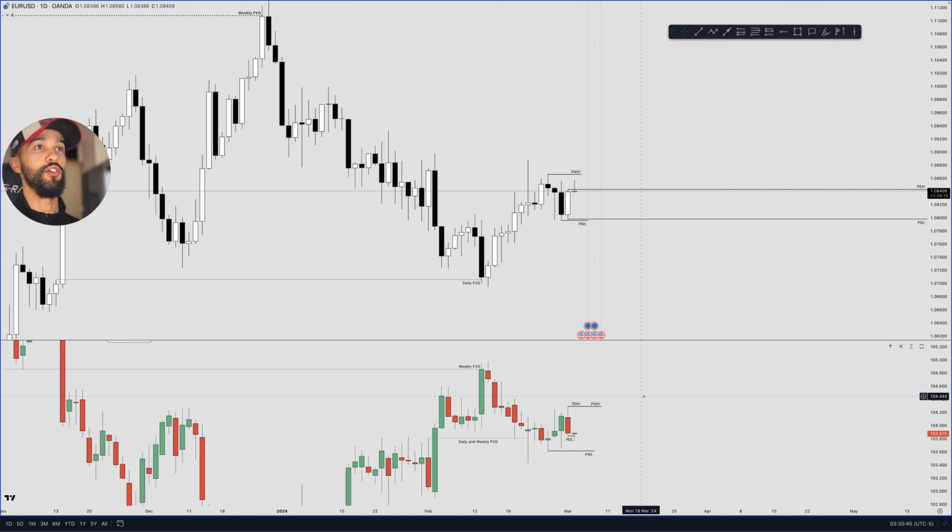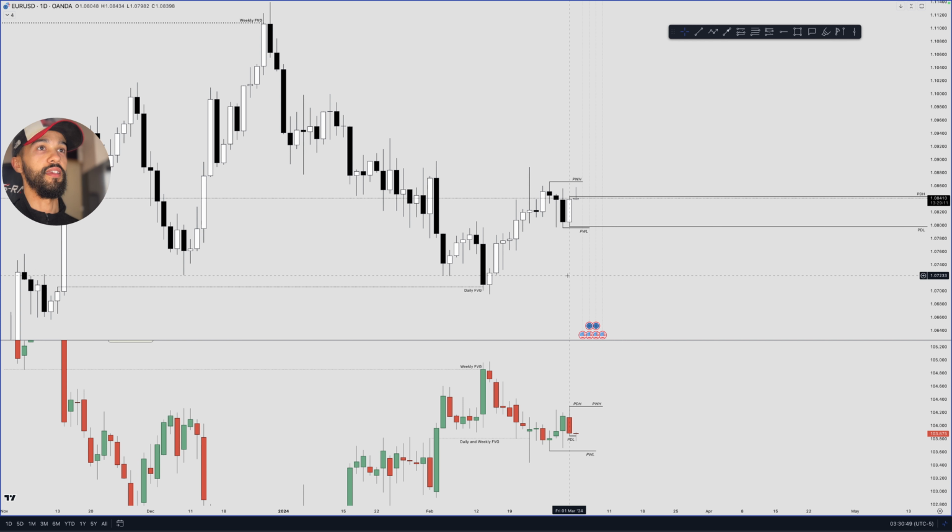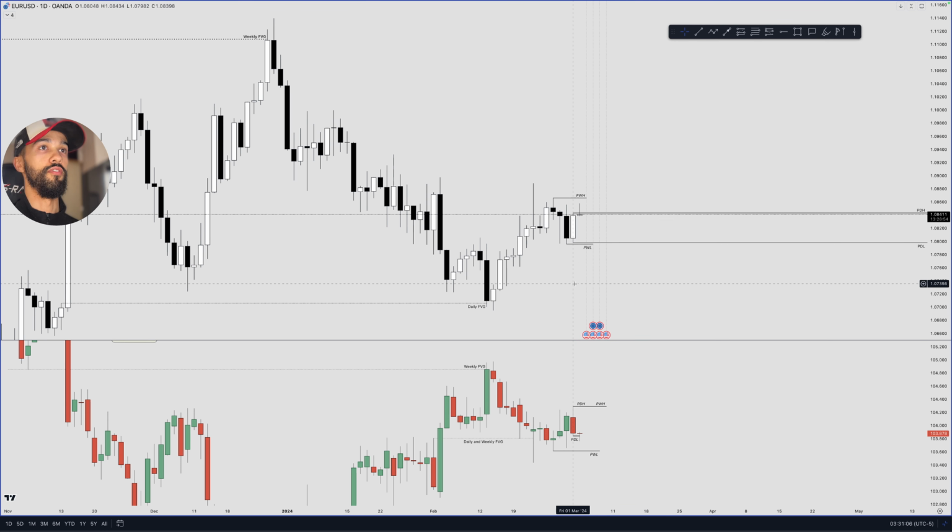Let's start off here on the daily. What does the daily tell us? As you can see, yesterday Friday we closed out as a big bullish candle after the previous day was a bearish candle. So price reversed on itself, a bit of indecision I guess in the trend. On Friday, it initially looked like we were going to continue with a bearish trend. However, we closed out very bullish.